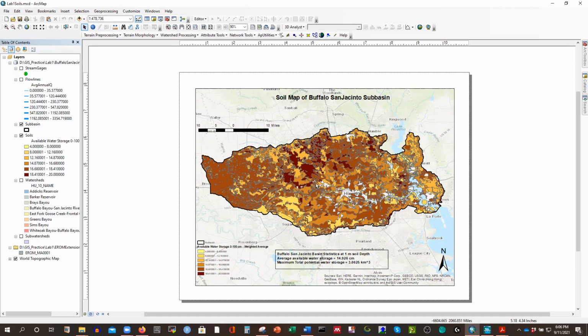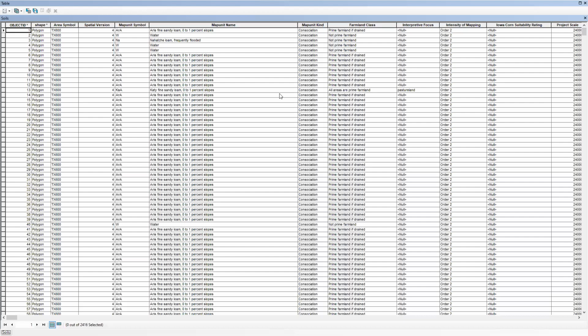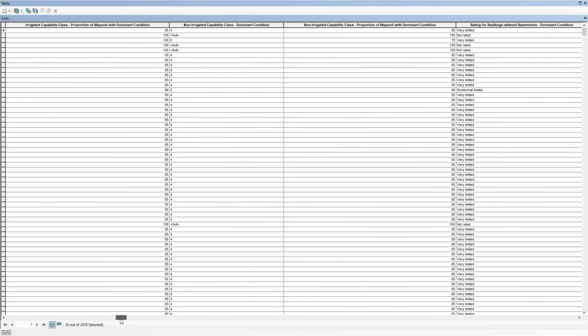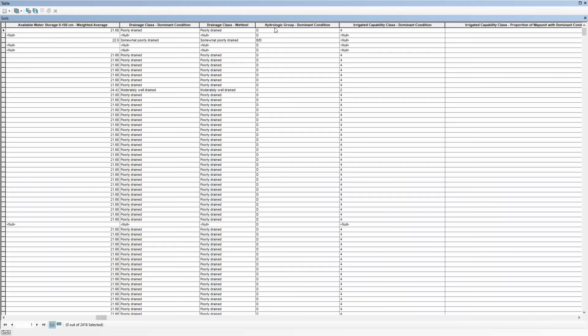So how can you calculate that one? And if you need that, what are you going to do? You have to be able to calculate that curve number, right? So now I'm going to show you how to calculate that curve number from the soil map, because if I open that table, you can see we have different soil properties. We are not going to focus on all of them. What we are going to do here, see, hydrologic soil group, we already have that, right? For each of these polygons, we have a different soil group, but we don't have the curve number in this table. So I have to prepare that one.